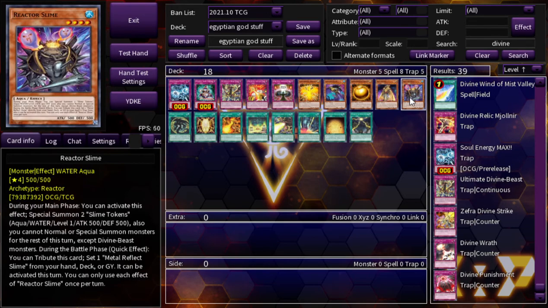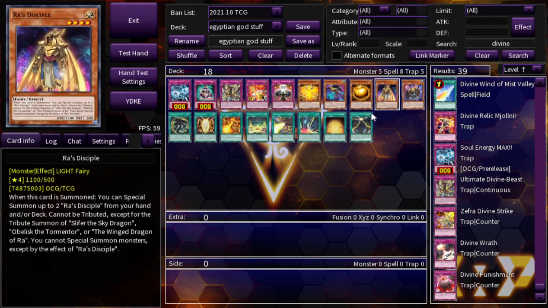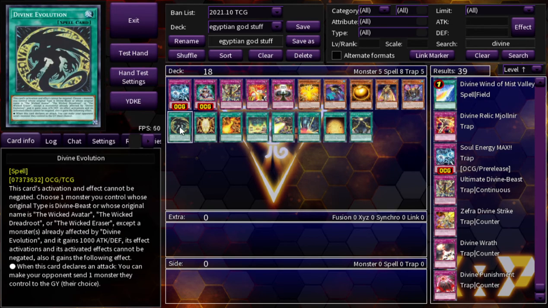Reactor Slime, special summon 2 slime tokens. Pretty cool, I guess. And then you can tribute this card, set 1 Metal Reflex Slime from your deck, which also turns into the Egyptian god slime, which we'll go over in a bit, I guess. This one kind of just slipped in out of nowhere. Divine Evolution. This card's activation effect cannot be negated. Choose 1 monster you control whose original type is divine, or it's like the Wicked cards too. It gains 1,000 attack. Its effects and its activated effects cannot be negated. I guess that's pretty cool.